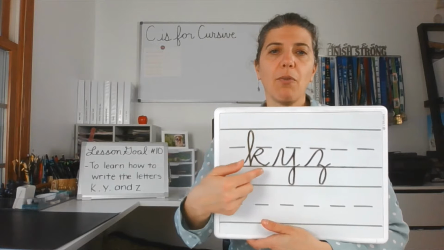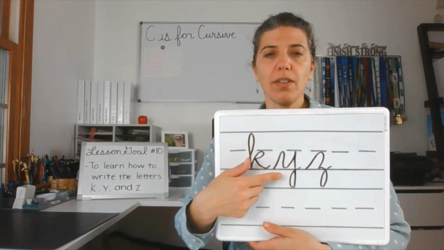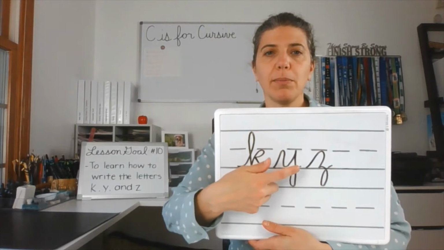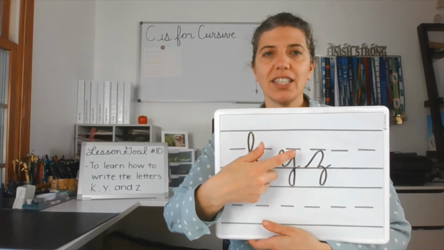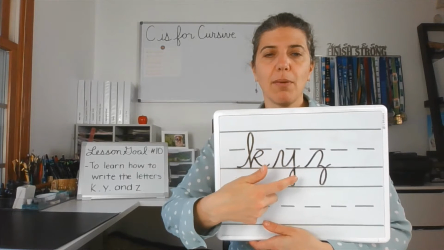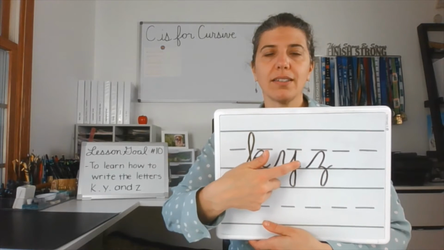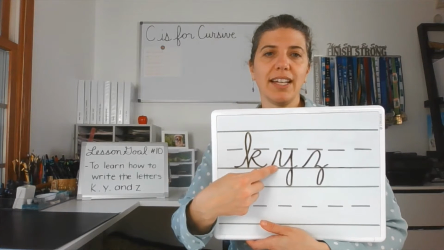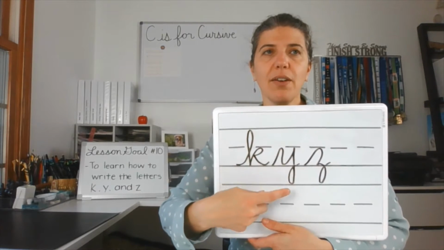Okay, so now we have Y. So we've done both of the letter strokes before. So we have our over curve and come up. And then it's just like our J. We just practiced this J loop. So down, come back, and cross at the baseline. So you've done both of these before. This would be like a V, and then we have our J.